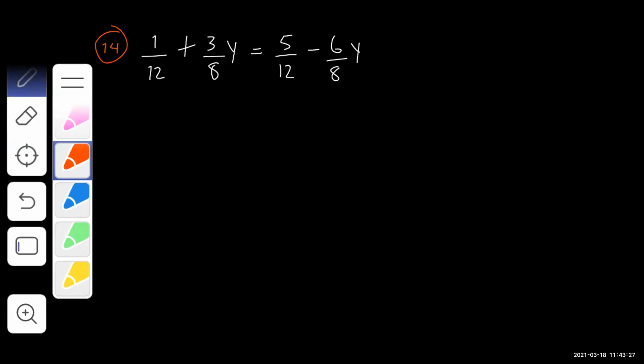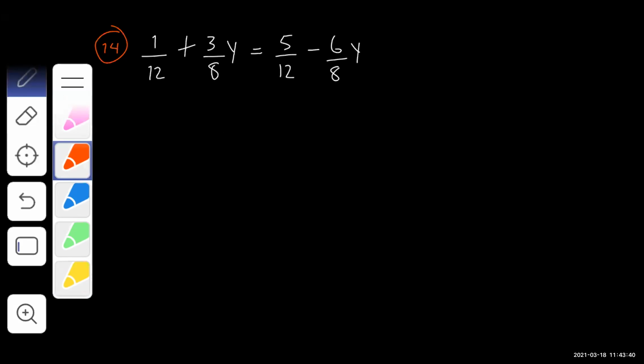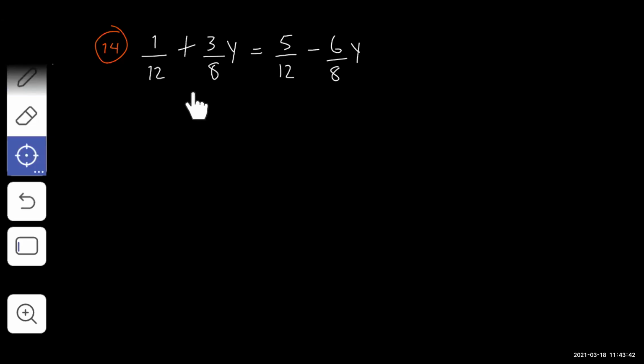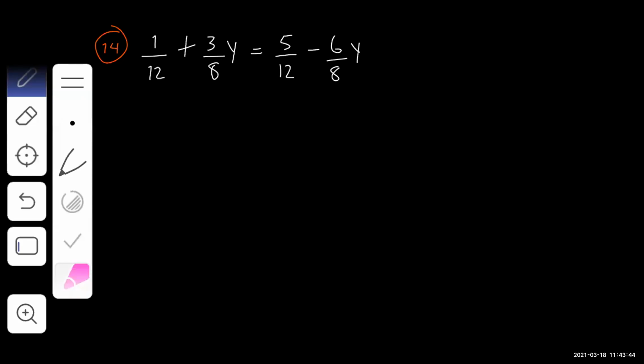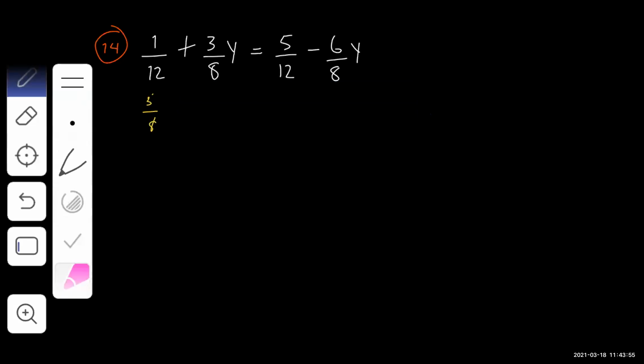But using algebra and all the properties that we have seen will allow us to solve this. Again, variables on one side. In this case, we don't have parentheses, so don't worry. Variables on one side, constant terms on the other side. What is the variable on the left side? 3/8 of y, right? Let's copy that. 3/8 of y. This is supposed to be 3, guys. Sorry for that.